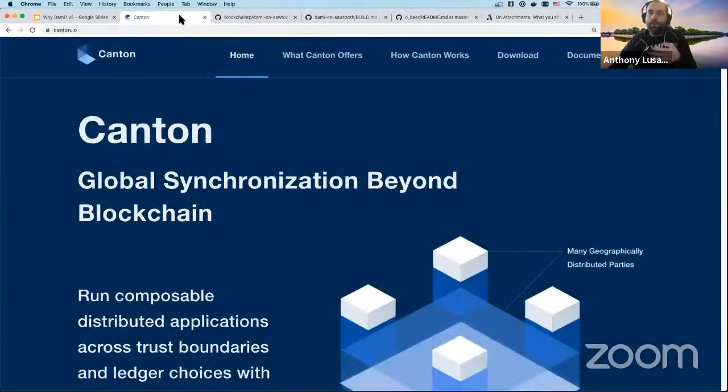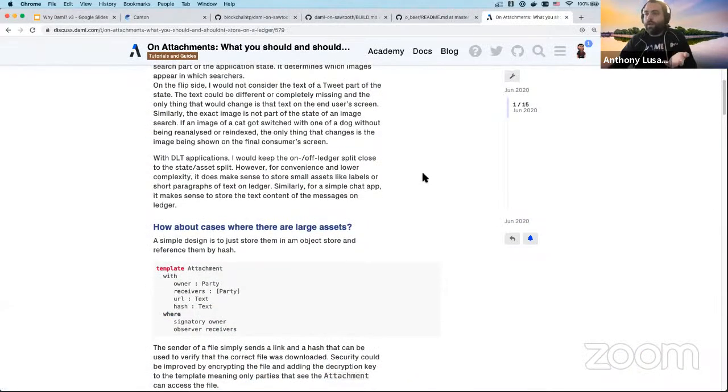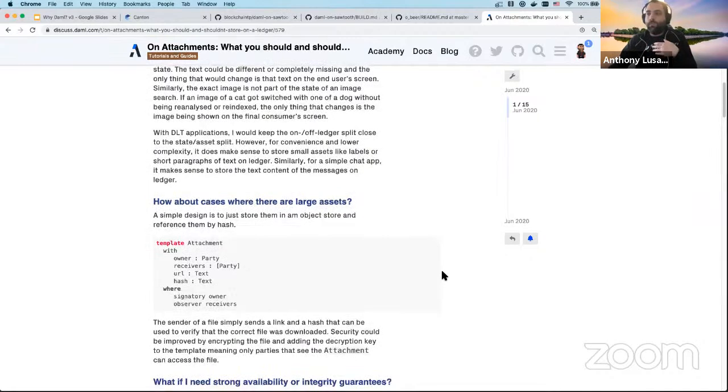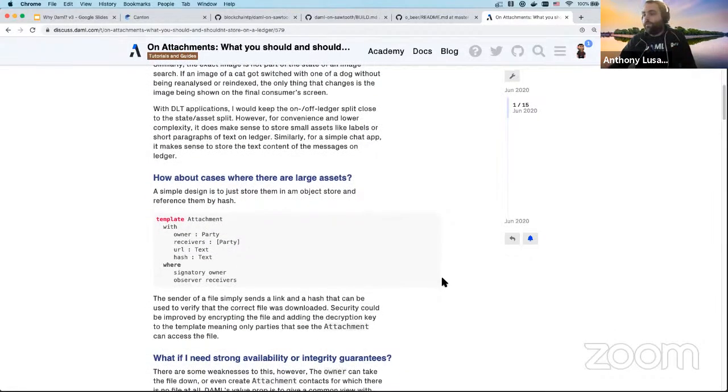Obviously, Canton abstracts that part away from you a bit and makes it a bit easier to deal with. So that's one approach. But if you're dealing with vanilla DAML, you have to give some thought to what data you're storing and where. And I think that's actually a good thing. Obviously, slightly more cumbersome than we would like, which is why I'm very excited for Canton's approach. But it's very good to actually think about what PII you're storing, where and when, and who can see it. And by forcing you to think about it, it may, long-term, make people more cautious and better about storing PII. But that's a great question.